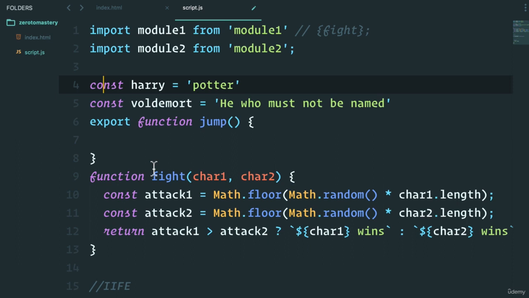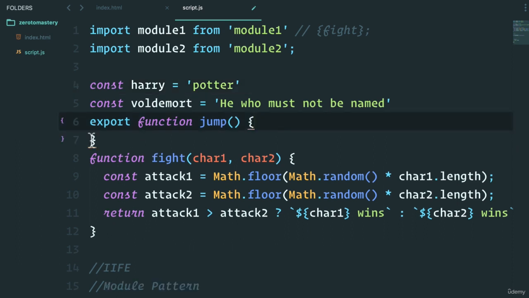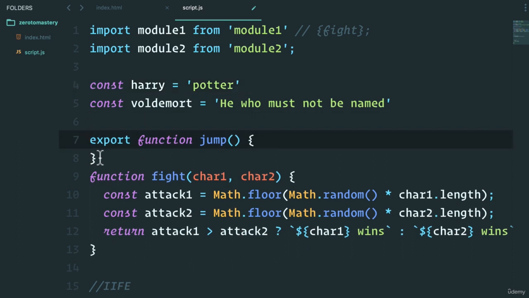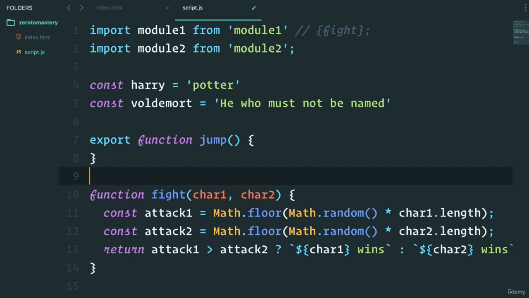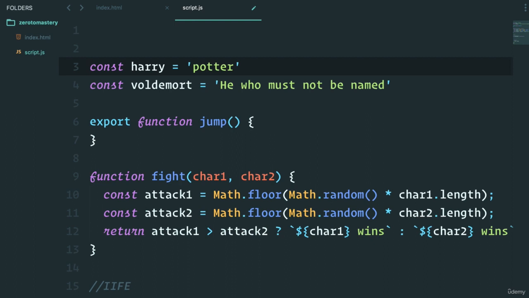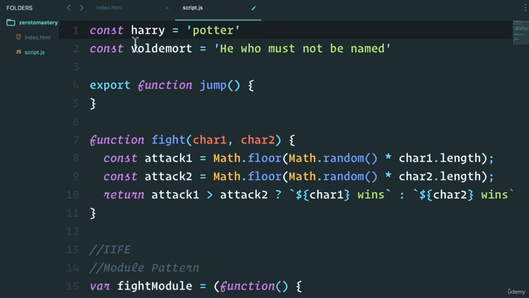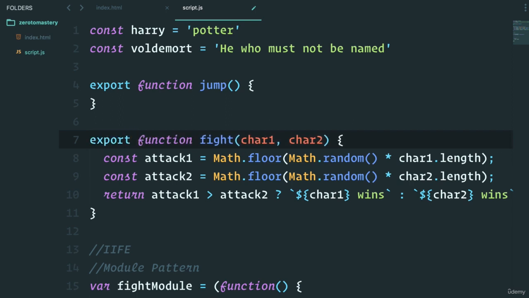Now, here's the thing. All we need to do to export this and make this available is, first of all, let's remove the imports because we're not importing anything in here. All I need to do to say, hey, I want you to export a function or a variable from this file is to add the export keyword.